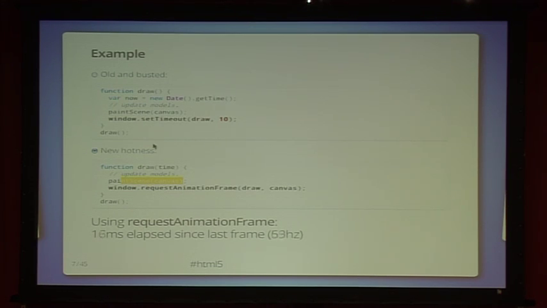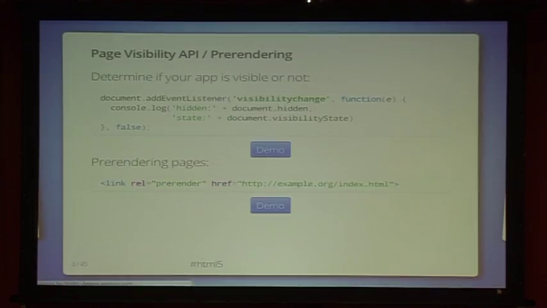It's kind of simple, it's kind of easy, and it's for controlling things like animations in your games and all that type of stuff. It's just a nice little API to make your application a little bit more intelligent. Page visibility. Has anyone seen this API? The page visibility API? One person, two, three, a couple of people.